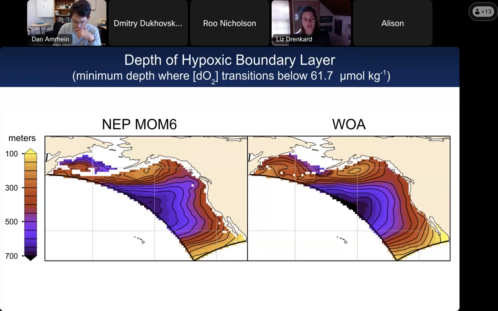On the left, I have our regional MOM6 simulation for the entire 1993 to 2019 period of our hindcast. And on the right, I have World Ocean Atlas. Generally speaking, World Ocean Atlas seems to have it a bit deeper out in the middle of the Pacific. But overall, we're pretty happy with how the distribution is looking, and thinking that, going forward with future projection scenarios, it would still be relevant to those investigations and answering questions about how we expect this feature to particularly change over time.